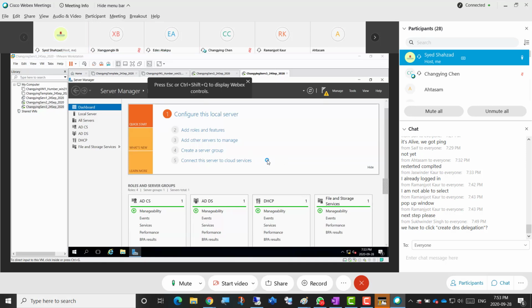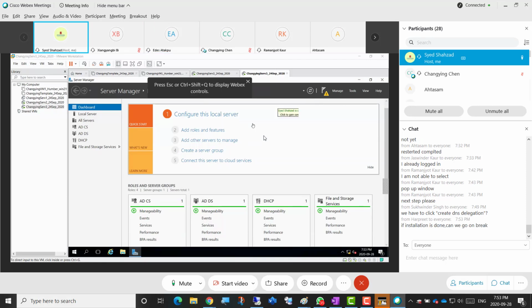Okay, so Chang, click the yellow triangle, yellow sign. Yes, the yellow traffic sign. Oh, okay. I'll give you back the control, I think. Okay, so it's going chaos now. Chang, you can take control. Chang, can you click?